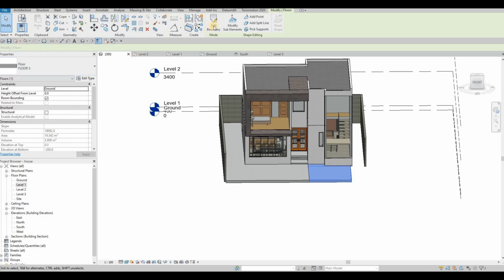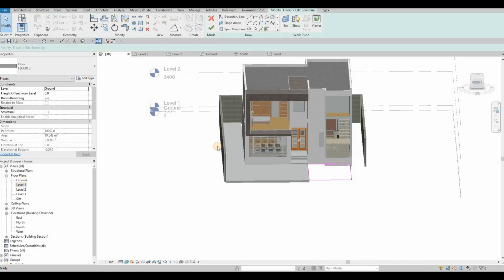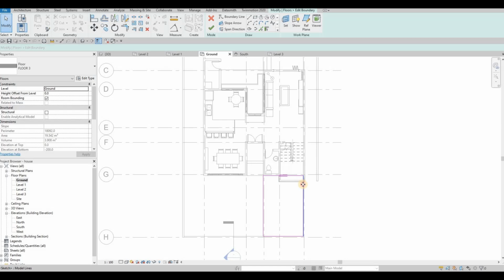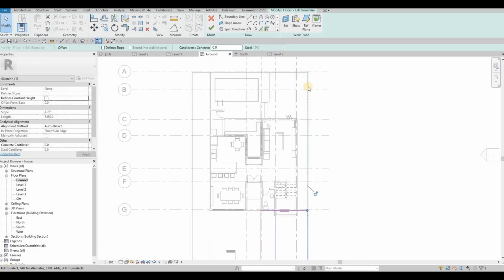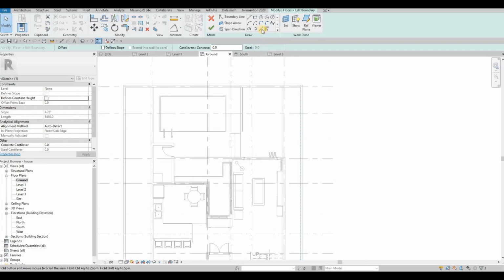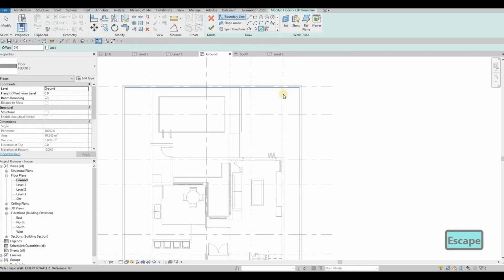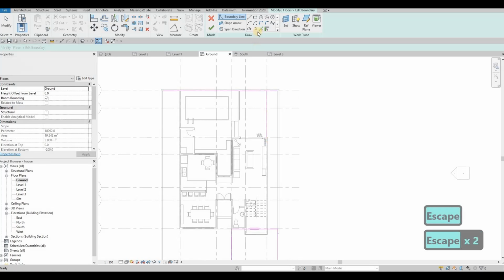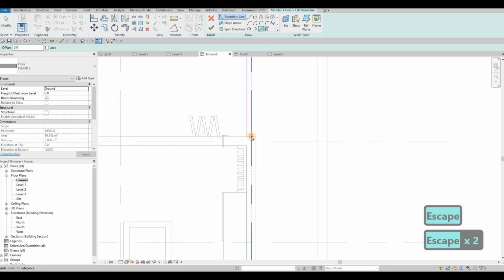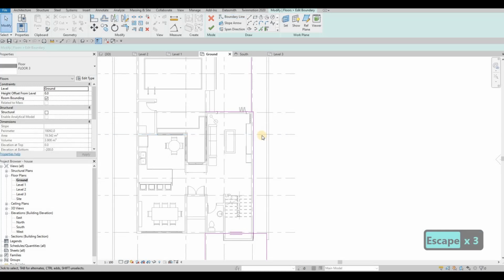So edit this boundary, and then we could just increase this and then pick a line. Okay, so now we just need to trim and extend.